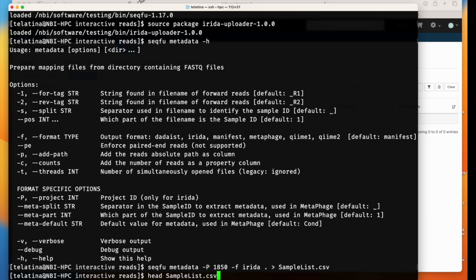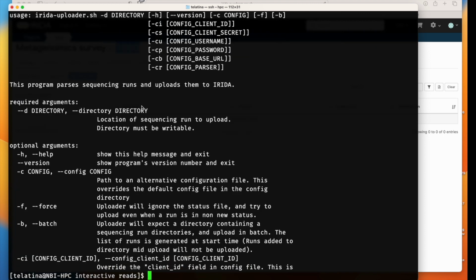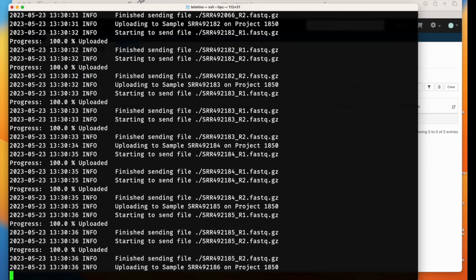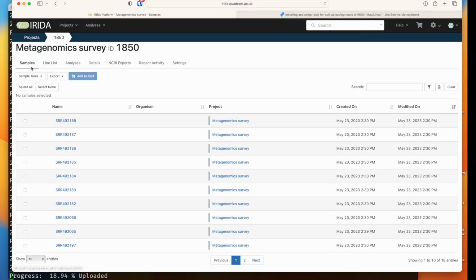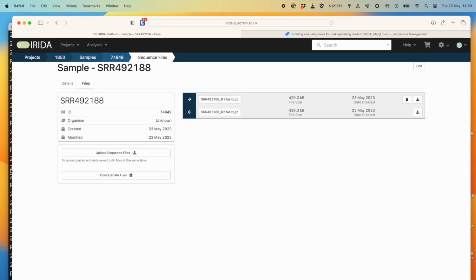This is how it looks. Finally, with uploadrun.py, we can pass the directory with the reads and the metadata, and the program will start creating the samples and then will upload the reads in each sample. The procedure may require some time to complete. Once finished, you should observe all the samples and their corresponding reads. It is essential to verify that the samples have been successfully created and contain the expected reads as intended.